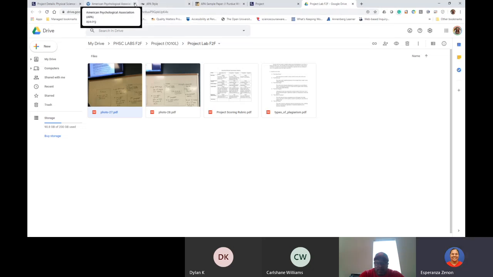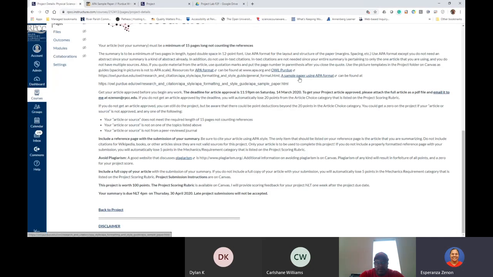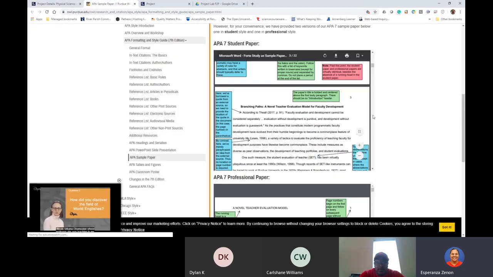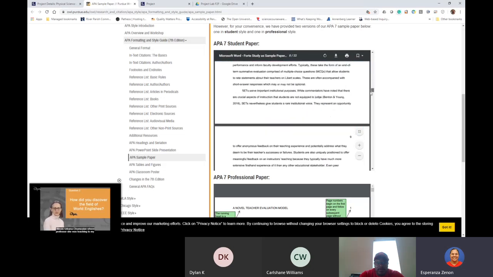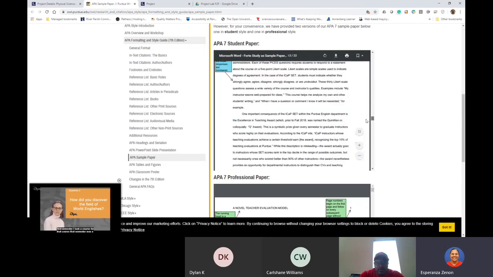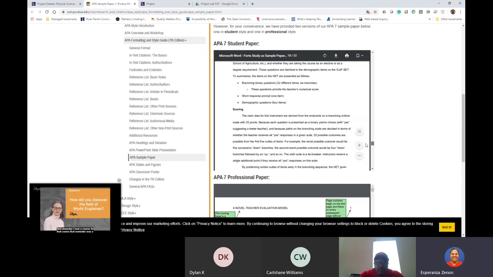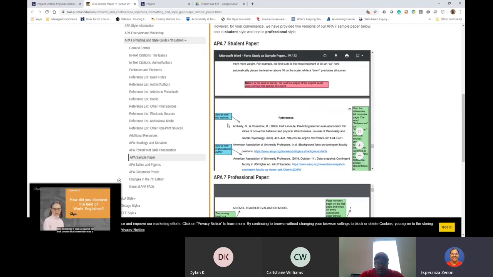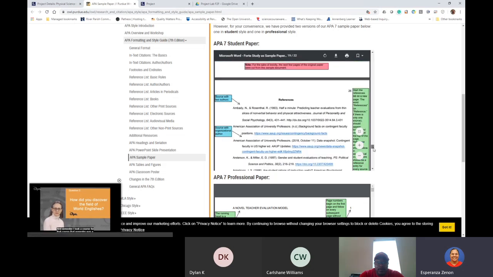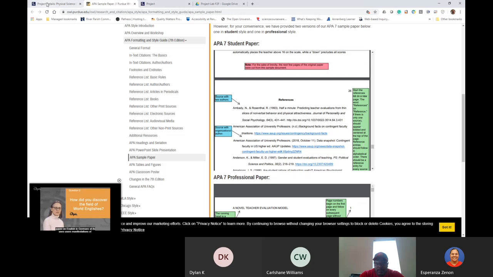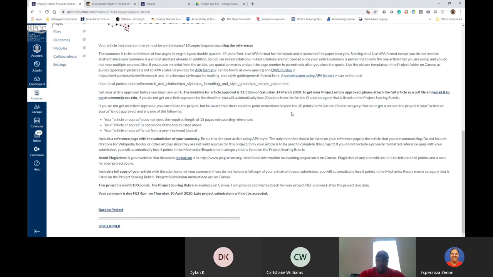In addition, I provided a link to a sample paper, which we've taken a look at. So for example, if you wanted to know how to format a reference page, you scroll through to the end, they show you how to do a reference page. Okay, but except they got multiple things on the reference page, you're only going to have one thing on your reference page, your article. All right. And so utilize those tools as you need to.